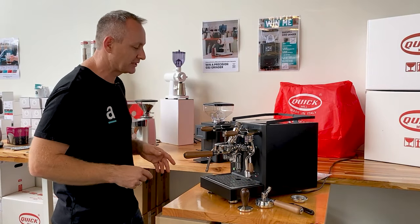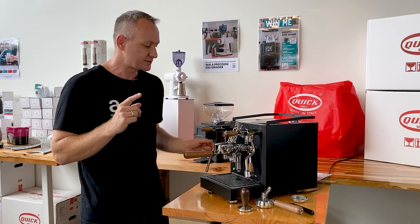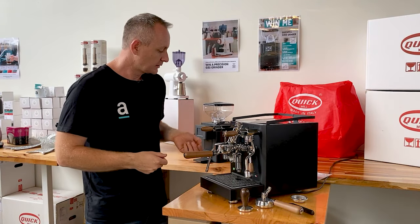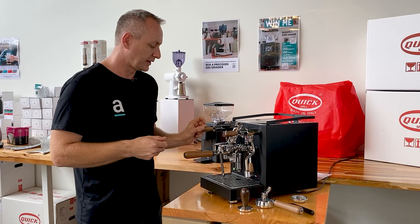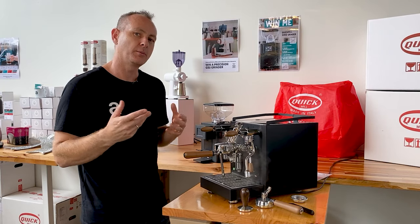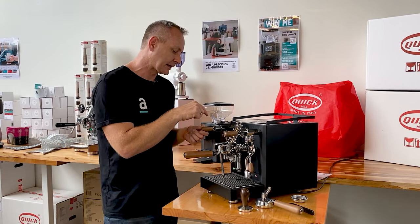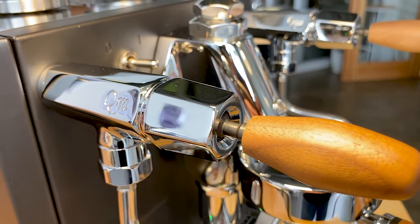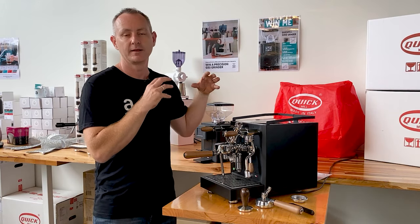When we look at the business end of the coffee machine, there are a lot of little things that are different to the normal Rubino. The first thing you notice is the steam taps and the hot water taps are lever — so they're not a dial. You simply just press them down and that can lock on. You can go either way to give a little quick purge if you like, or up or down to lock them on, and that's a really nice lever action. And if you look a bit closer, you'll see they haven't just used stainless steel here — I think they've used some sort of black metal — and that little bit of detail really does help tie in the black paintwork.